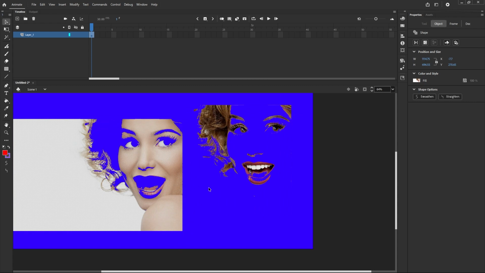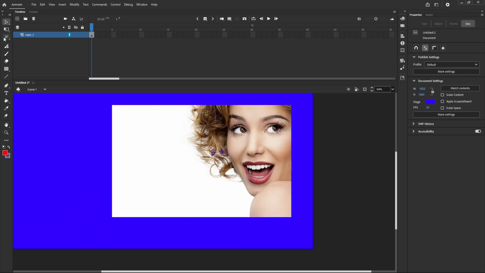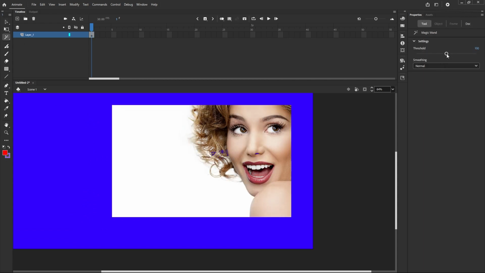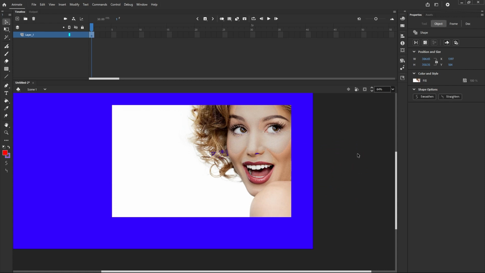Again see, because it is at 100, it is also selecting almost the same kind of matching colors, right? So again Control Z and select this one, and this time I'll use pixels. So pixels, and select this one, only that portion it is taking.